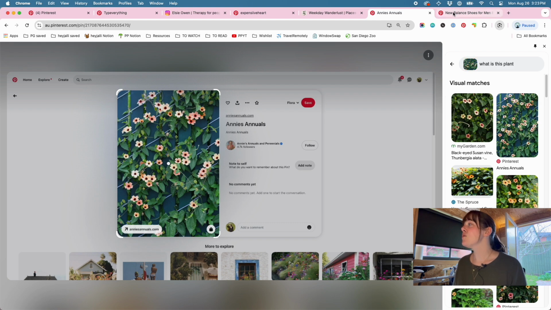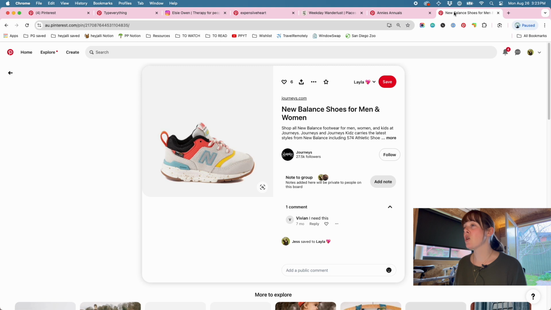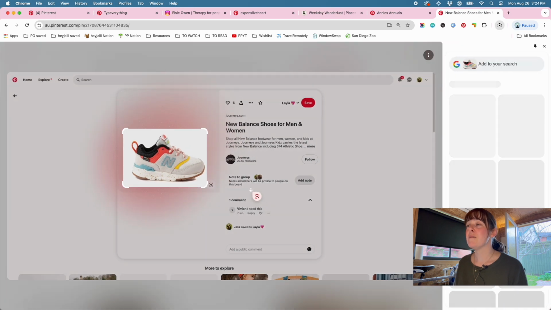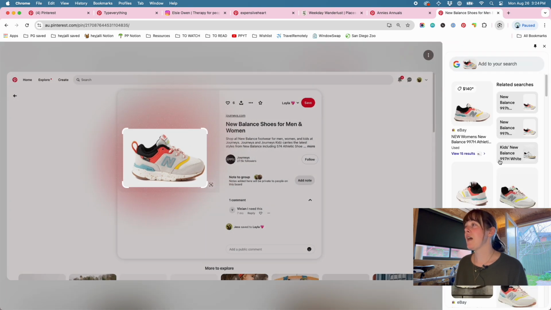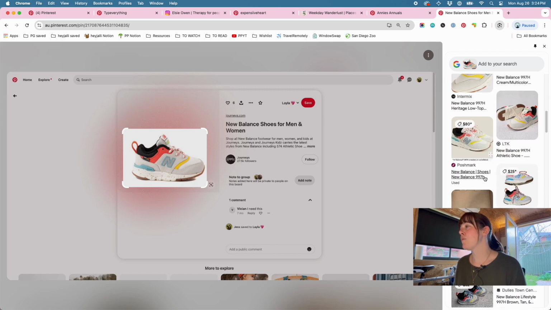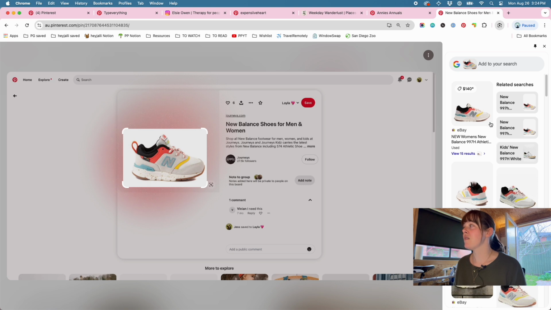And then the final use case with the shopping function. I don't know how often I will use this one because I'm more of a vintage or secondhand shopper when I can be, but just look at these tiny shoes, they're too cute. If I use the image search option, either by right-clicking or using the extension, select the image, and then maybe I can find examples of what the style of that particular shoe is, or you could find out more information about the thing that you have saved.